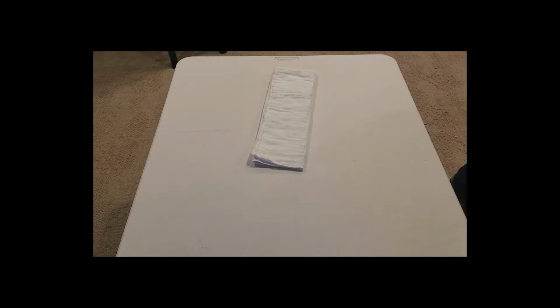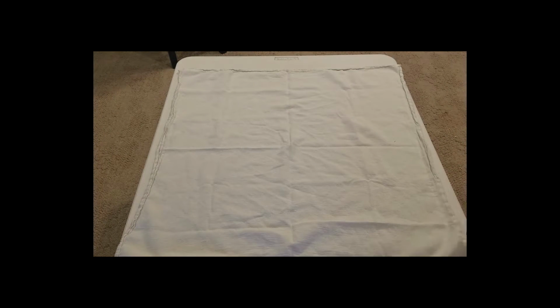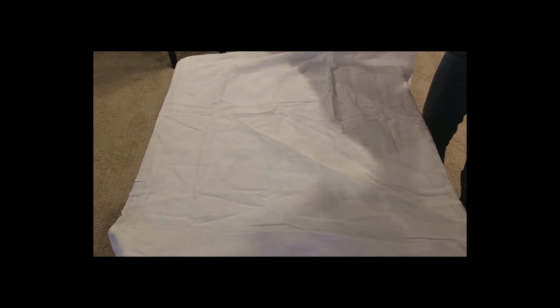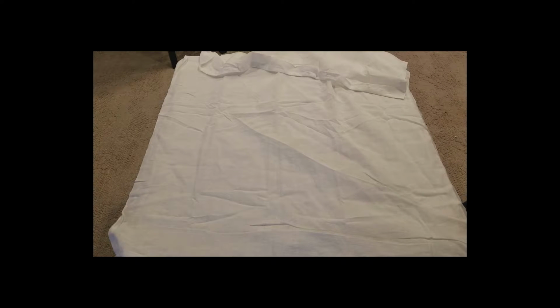Let me show you what a square flour sack towel looks like. See if I can get this lined up here. And then a rectangular one might actually go off the table a little bit. Put it up on top of there. And so we've got a lot of extra here. Hope you can see that.